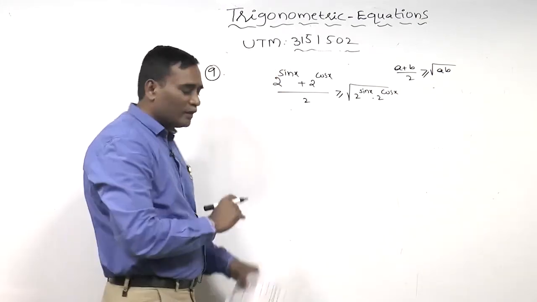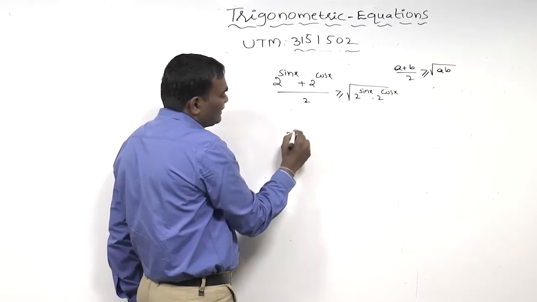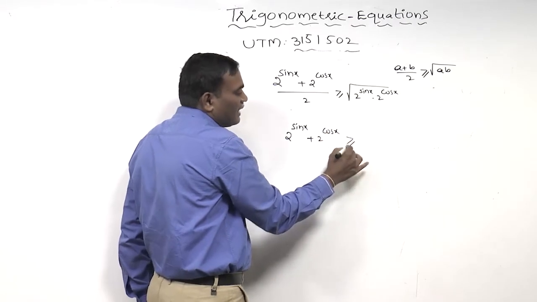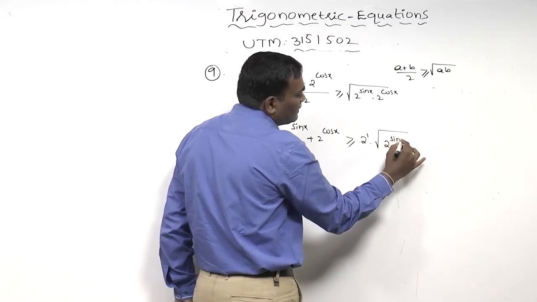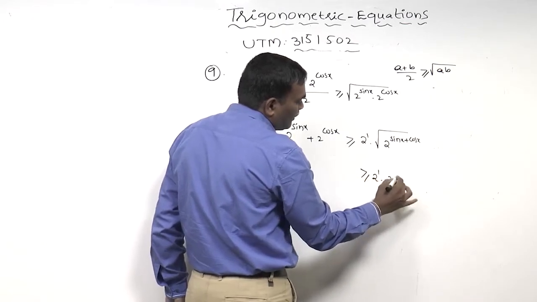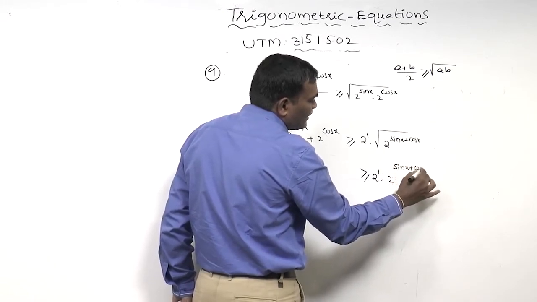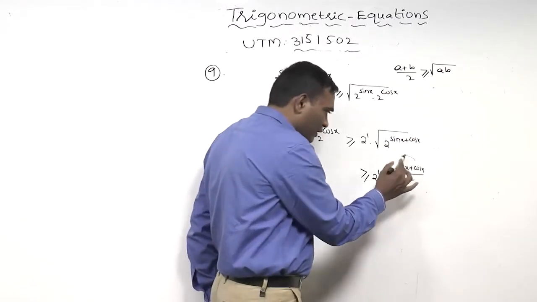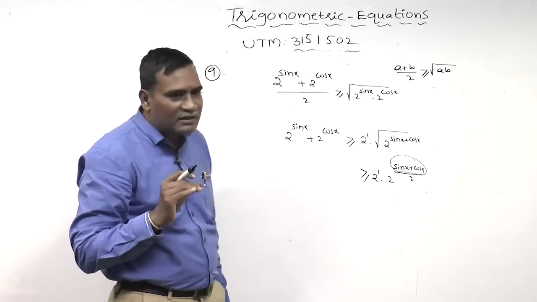That's it. Then simplify because I want the minimum value. So 2 power sin x plus 2 power cos x is greater than or equal to 2 power 1 into square root of 2 power sin x plus cos x. If you remove the root, what happened? 2 power 1 into 2 power sin x plus cos x whole power 1 by 2. That becomes sin x plus cos x by 2. What is the minimum value of sin x plus cos x? I want the minimum value of sin x plus cos x. A problem in the form of a cos x plus b sin x. What is the minimum value of a cos x plus b sin x?